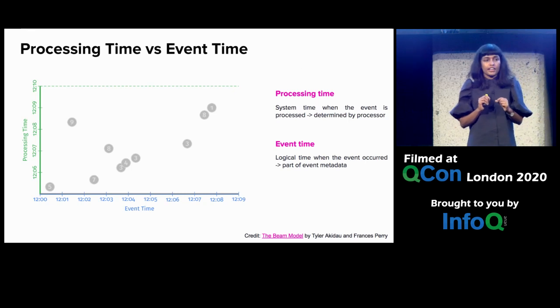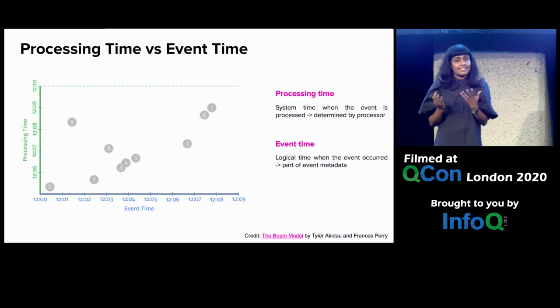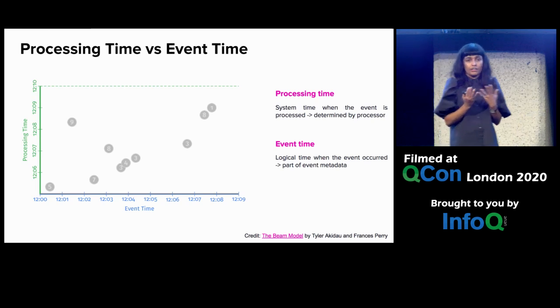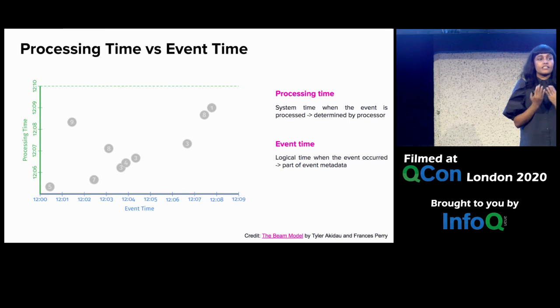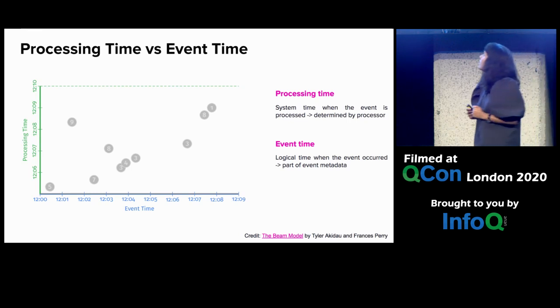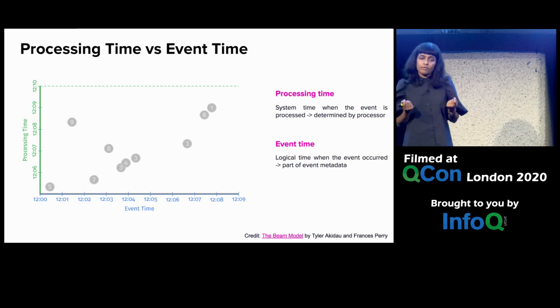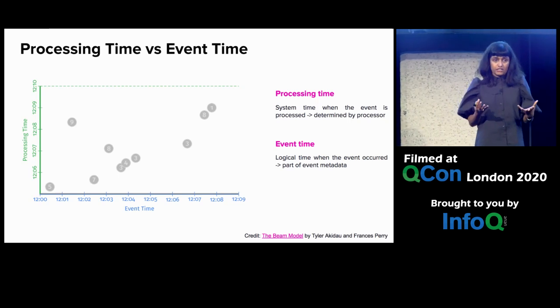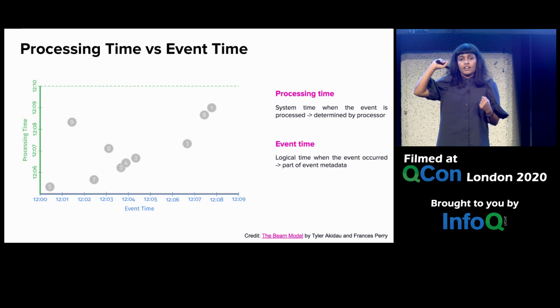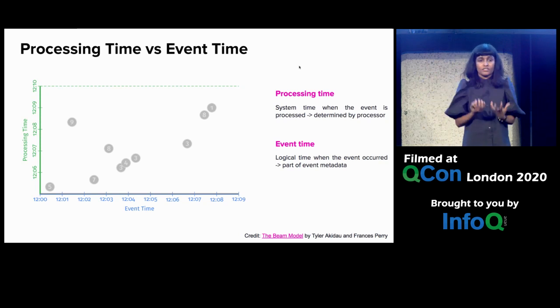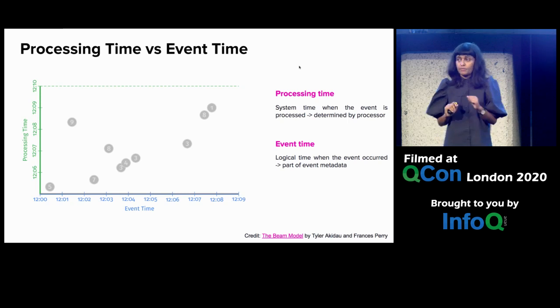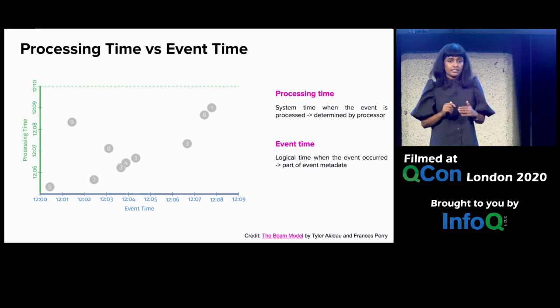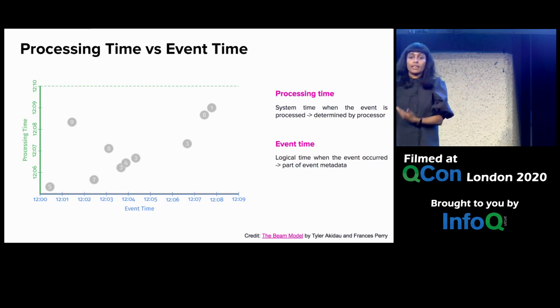Now, the other important thing I want to talk about is why event time processing is important and why it's tricky in a streaming world: understanding the difference between processing time and event time. Processing time is the time when your system observes an event, and this time is maintained by the processor itself. When a processor looks at the event, it looks at the clock, and that's the processing time. Event time, on the other hand, is the time at which an event actually happened, and this is supplied by the event. So your event will come with a timestamp in it.